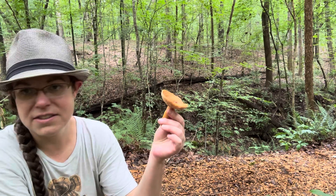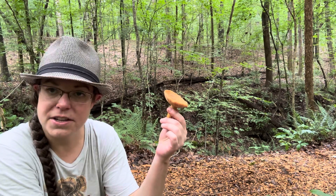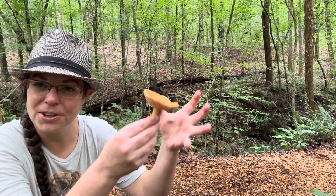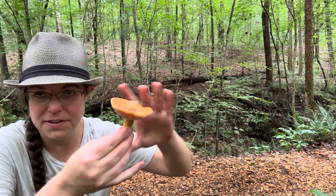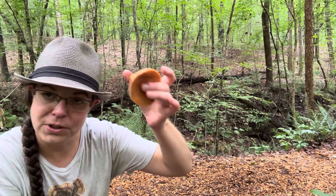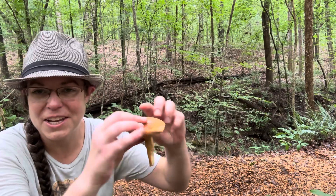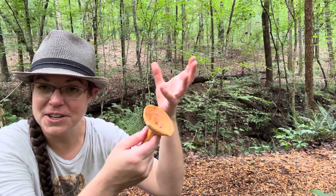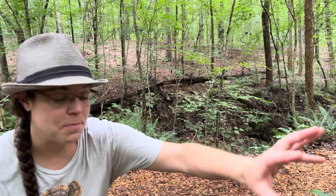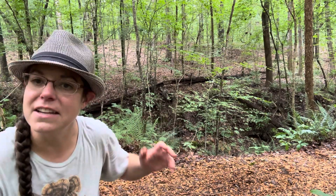Lactifluis also has a number of other species you could very commonly see. The Lactarius peperatus species group is another in this smaller genus of milky mushrooms. Lactarius was the original genus and Lactifluis was split off. You have Lactifluis volemus, Lactifluis corugus — the corrugated milky cap — which has a lot of similar features except it's a little more hairy and a little more red. And then also Lactarius peperatus and its relatives — the peppery milky cap — and those mushrooms bleed a lot of juice too.